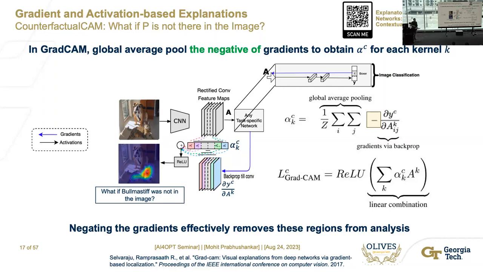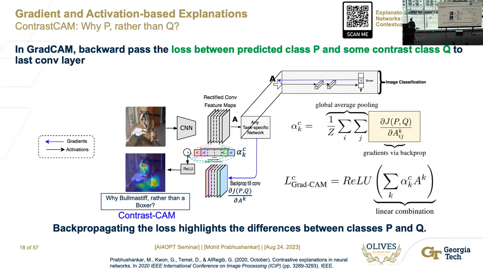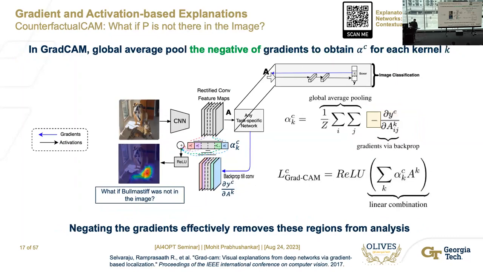Another simple thing that can be done on top of it is this idea of backpropagating. Yes. So I'm wondering, is the gradient updates corresponding to the prompt, or just irrelevant prompt? I'm sorry. Could you repeat that? So is the gradient update? I'm sorry. Is the gradient corresponding to the prompt?